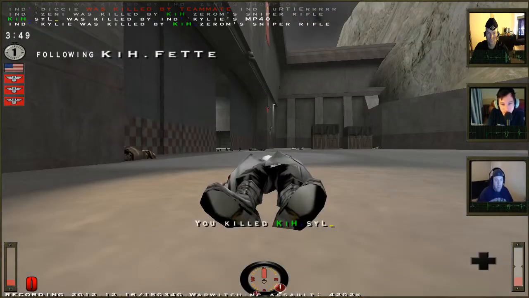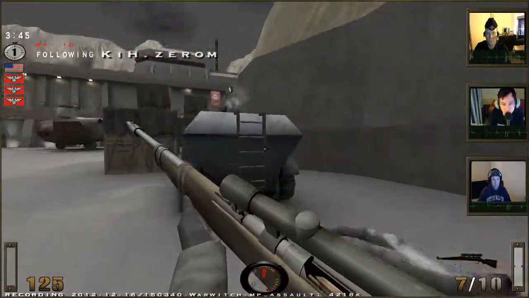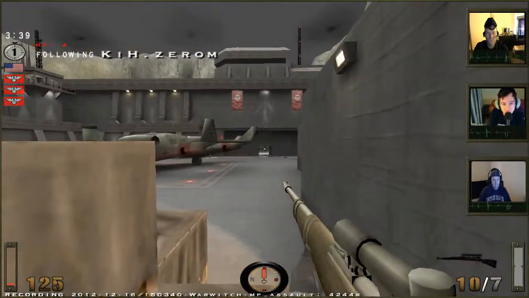Engineer ends up getting shut down. Little double kill action going on. And, oh well. It was a risky move. Ask Gungeon, though. Oh, check this guy revive out. Mad, oh, they're getting revived. Medic out of nowhere. Feta and Syl revived.